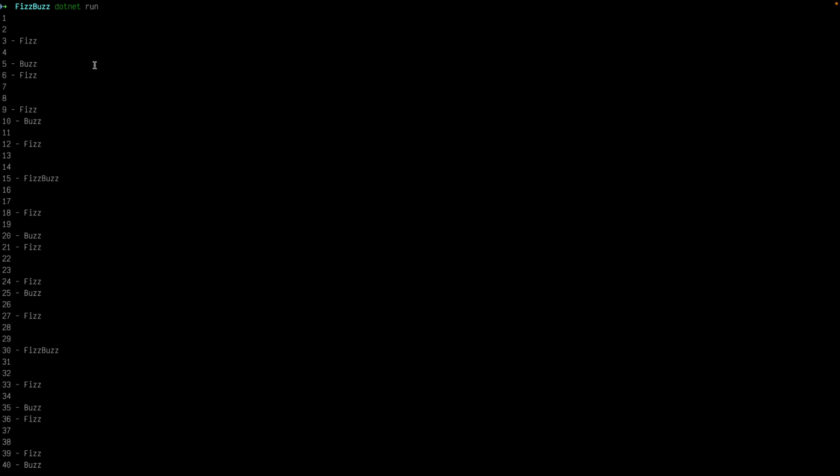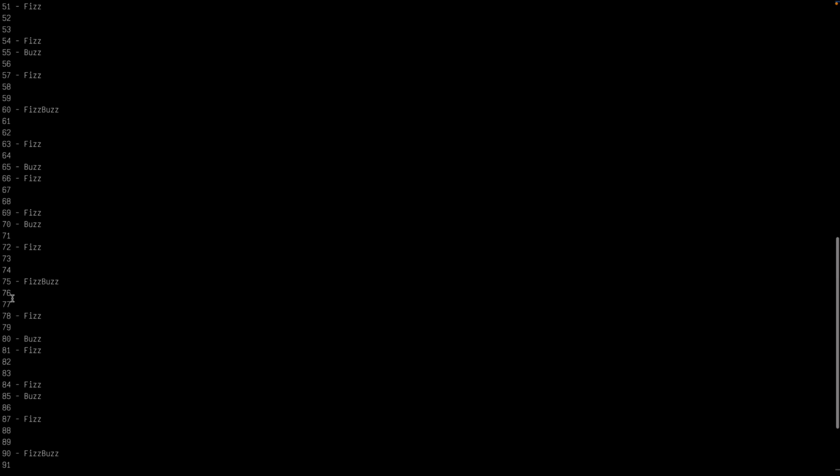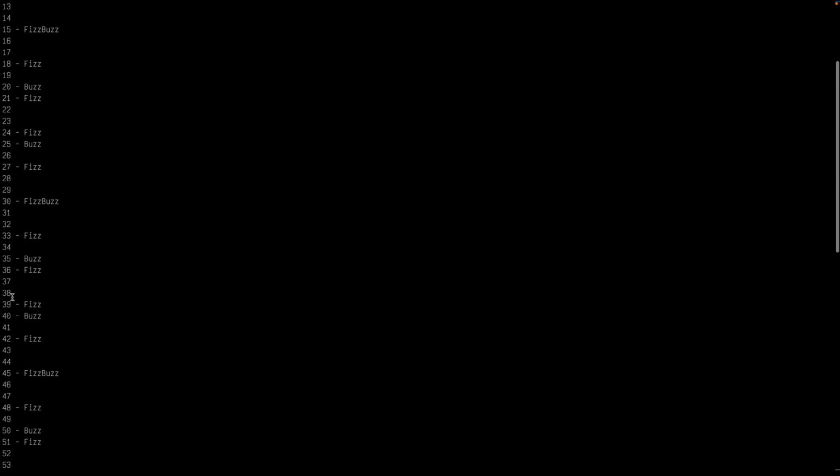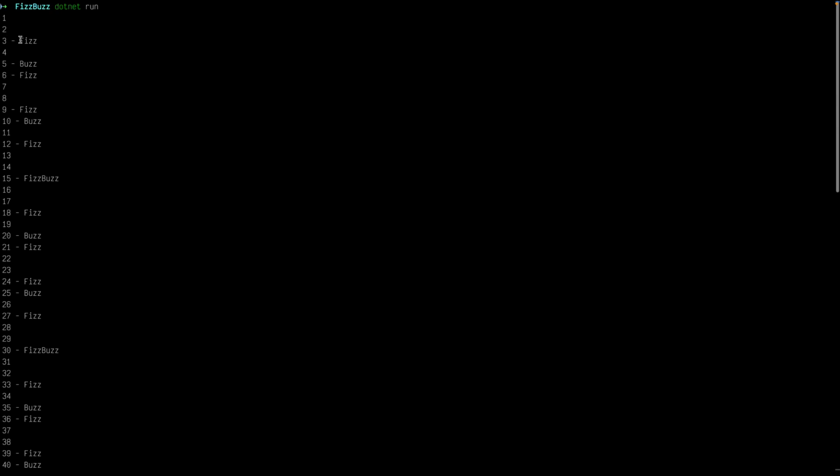So what is Fizzbuzz? It's kind of a classic program that people try out in different languages. All we do is print all of the numbers from 1 to 100. It doesn't have to be 1 to 100. And if the number is divisible by 3, we put a fizz by it. If it's divisible by 5, we put a buzz by it. So like 3, 6, 9, and 12 all have fizzes. 5 and 10 have a buzz. In the event that the number is divisible by both 3 and 5, in other words, 15 or 30, then we write Fizzbuzz.